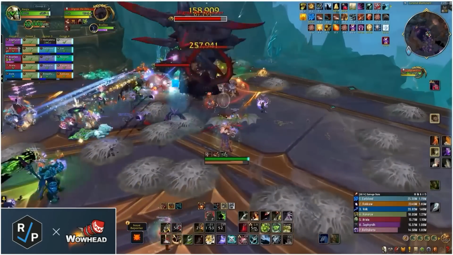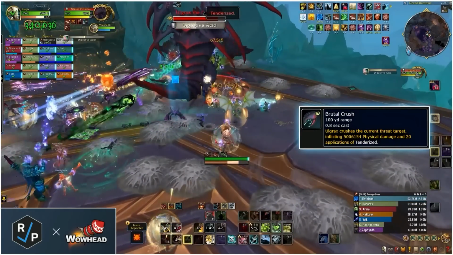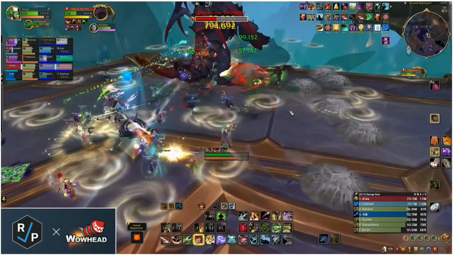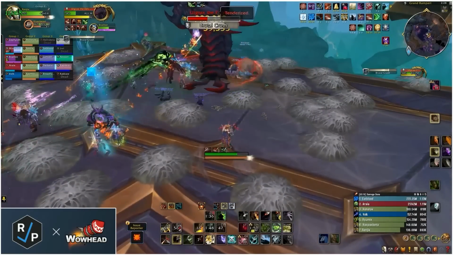Phase 1 is pretty straightforward. When the boss casts Brutal Crush, it does big physical damage and leaves a huge healing reduction on the target, so the tanks need to taunt swap right after every cast. When the boss puts these swirlies on the ground everywhere, dodge them and then stay out of the webs they leave behind because they damage and root you.